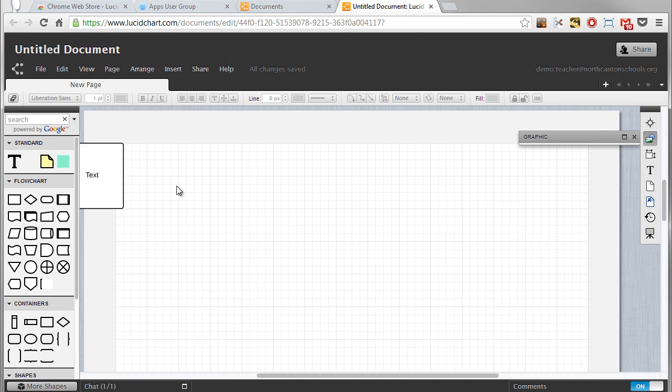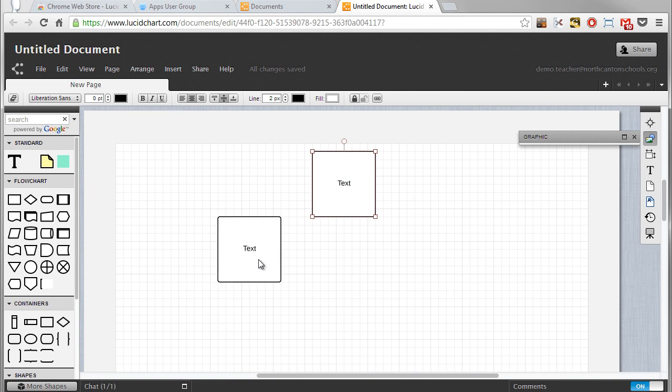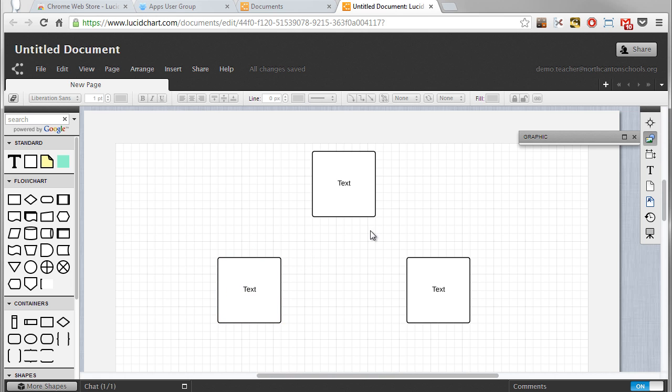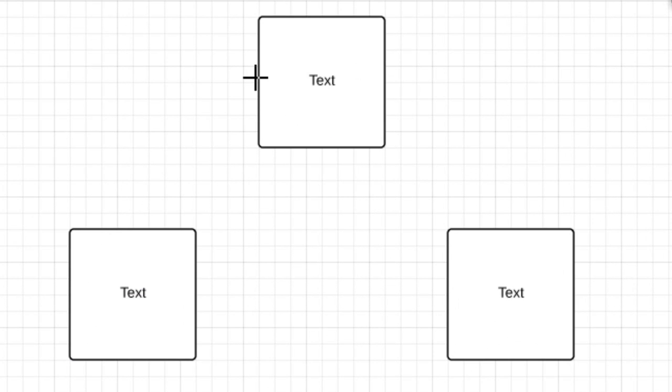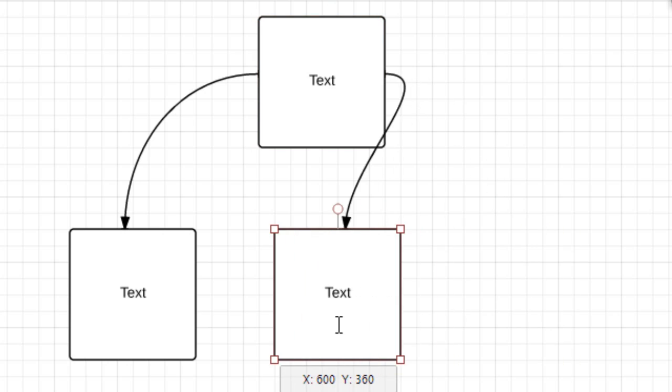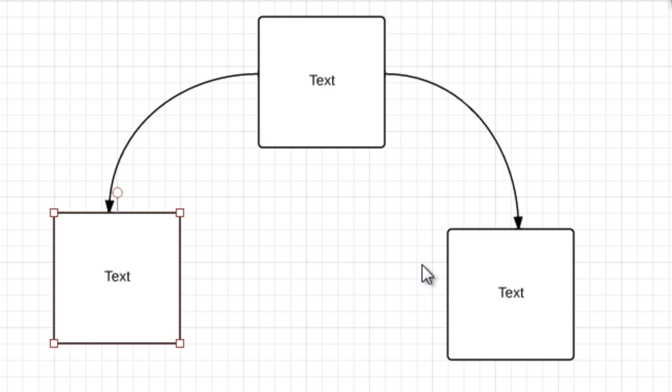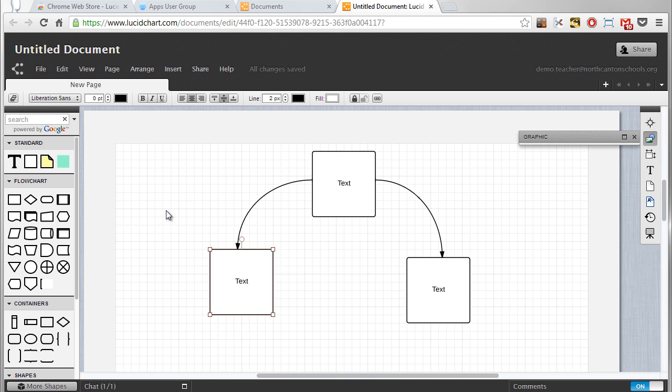So, for example, I'll just grab a couple of squares just so we have a quick example here of how this works. And so, of course, I can type in here anything that I want, whatever text I want that to say. And then I can take my mouse and put it near the edge of any of these shapes, give a click, and drag out, and I'll get an arrow that I then can connect to the other shapes. And I can connect these any way that I want. And of course, I can click and drag and move things around and add more. And I can change the shapes and the colors and the lines and the arrows and all that sort of stuff. All right, so that's just a real basic example of what you could do.